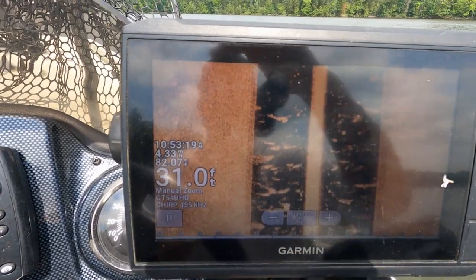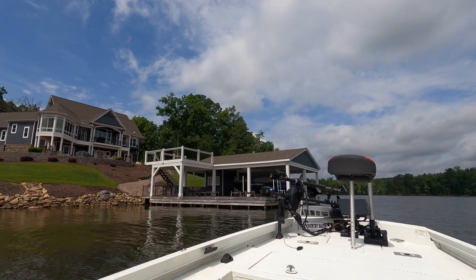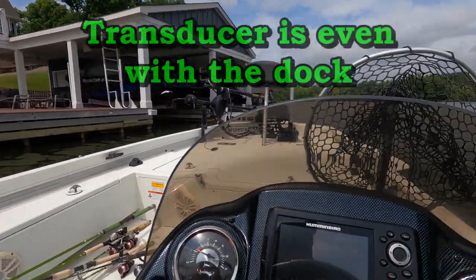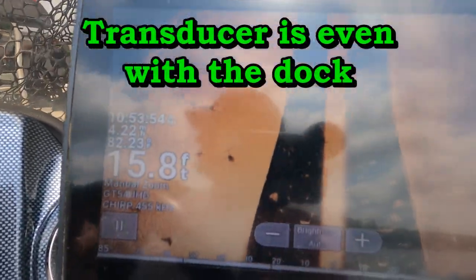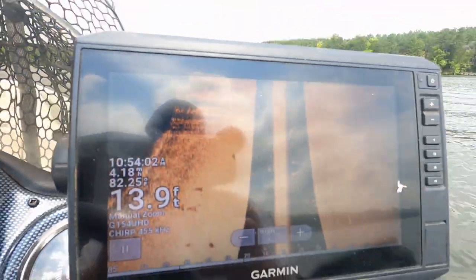There's a lot of glare on the screen — the sun is actually behind me. Let's go by this second dock. I always like to do things twice on my YouTube videos just to prove it's legitimate. Here's the dock coming up. I'm running about four miles per hour, looking at about 80 feet. The transducer is almost at the back of the boat. I'm going to switch over now — boom! You can see that dot there. There it is — that's all the columns and the shadow lines.